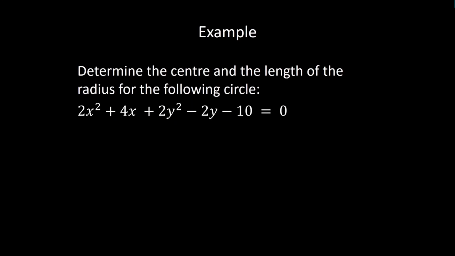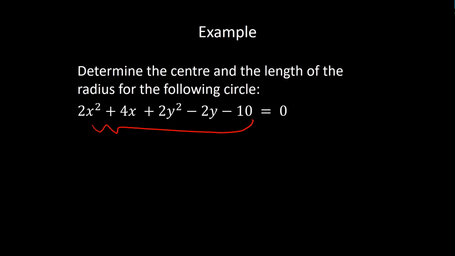So in this question, we are asked to determine the center and the length of the radius of the following circle. So we can see that in this form, as the equation is given to us, we cannot make out the center of the circle and we cannot make out what the length of the radius is. So we need to do a little bit of work.